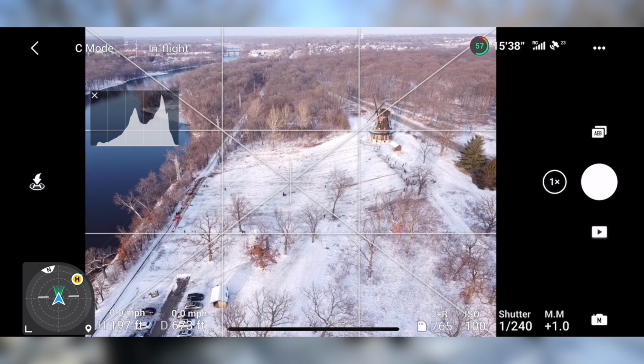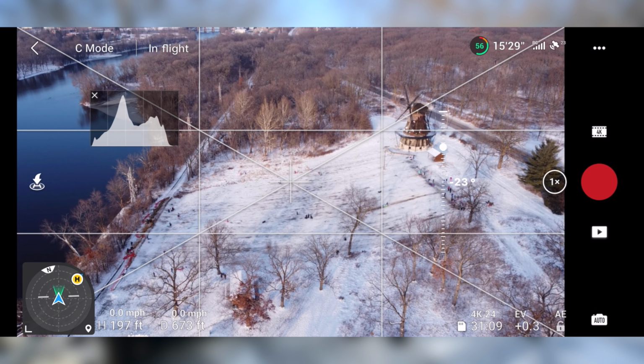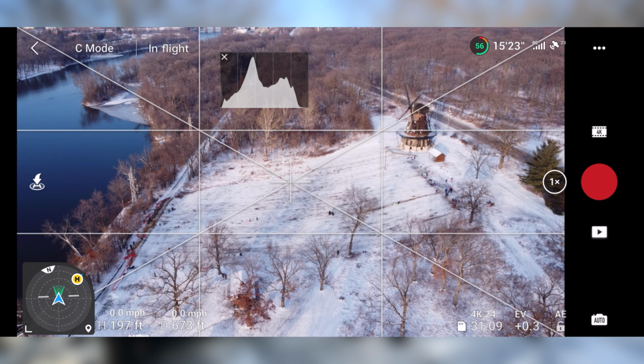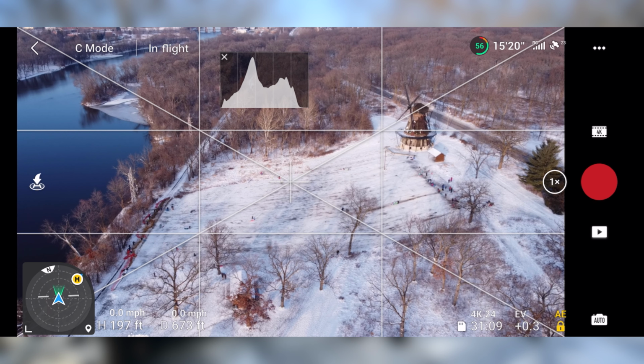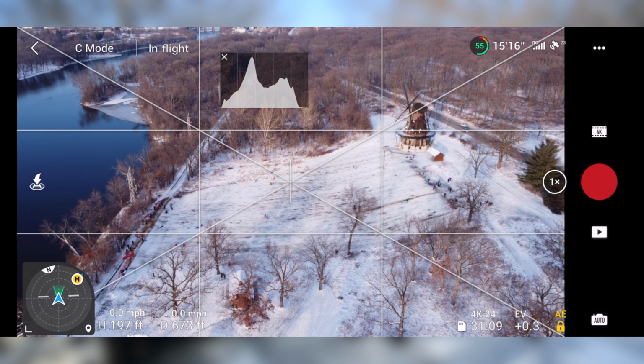So I'm hoping this helps, guys. And again, with the video, same kind of thing. If you're shooting in auto and you're an auto person, for whatever it's worth, make sure you at least pay attention to the histogram. You see that it looks good, and if it looks good, make sure you then depress and hit the lock button down below right next to that little auto button. And now we can go and fly.